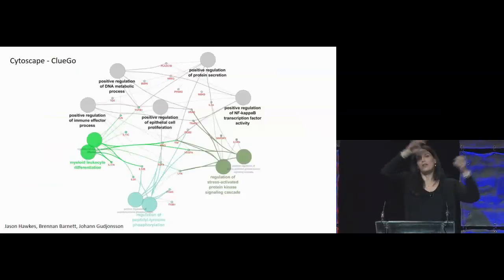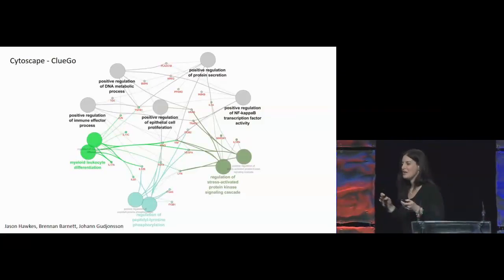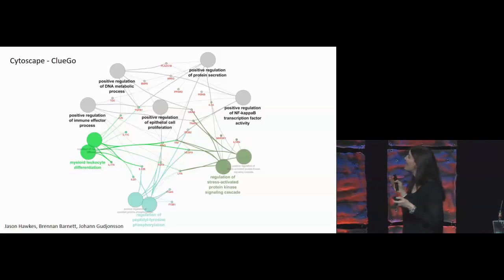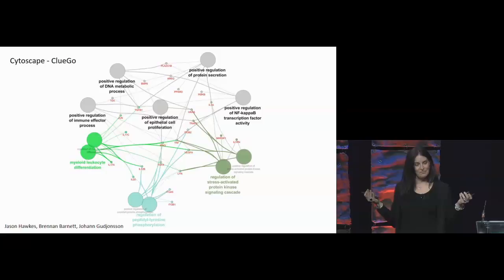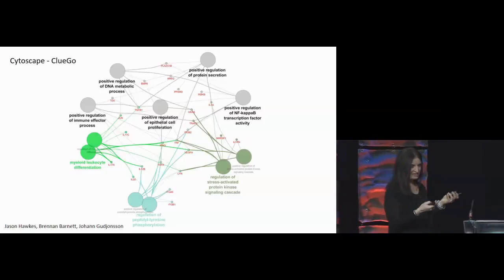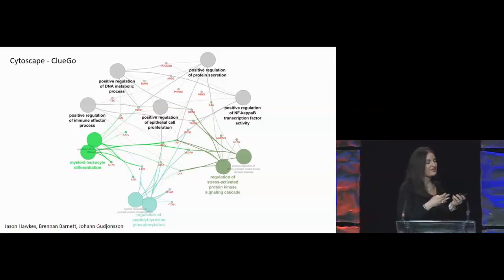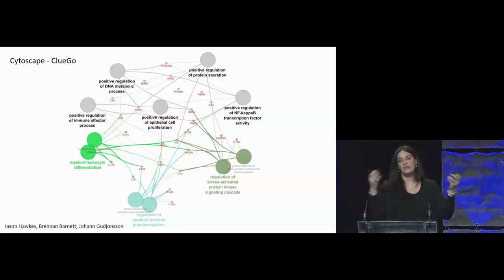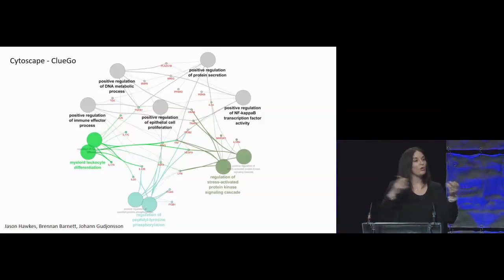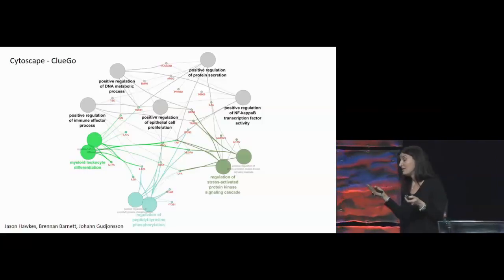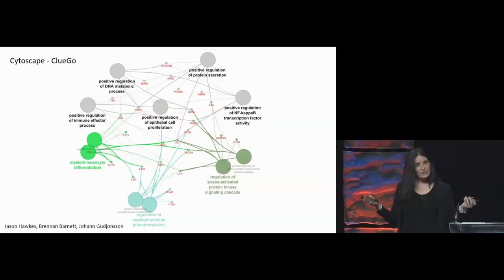When we take all of this mouse model information together and we plug it into Cytoscape and do Klugo analysis on it, I hope you can appreciate that everything really holds hands. Everything has some level of synergy, whether it is the activation of immune cells, the regulation of transcription factors, or protein signaling cascades, or ultimately the positive regulation of epithelial cells, which makes sense. These all phenotypically look the same.